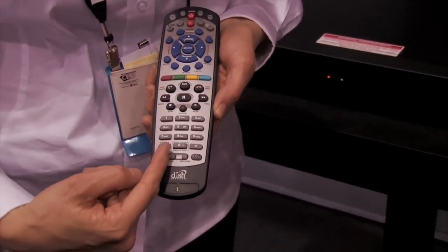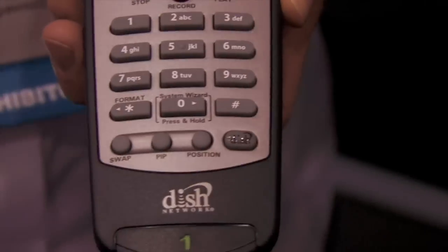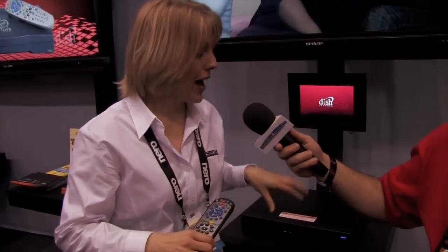Still have your number pad, but notice the system wizard at the zero at the bottom. That's going to start something that allows the remote control to talk to the receiver to record or store things like the timers, your settings, your HDTV settings in the remote, so that if you have to replace the receiver, no worries — your codes are all here, your timers are all here. Get a new receiver in, get them talking, and that's what the two-way capability is. This will actually store the remote codes so that if something happens with your remote control, you can get the remote codes back. Very fun remote control.